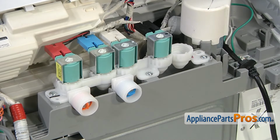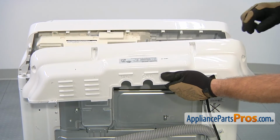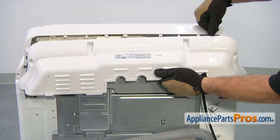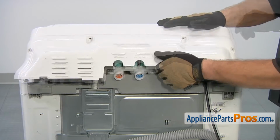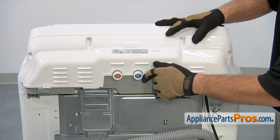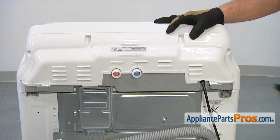Now that we have the new water inlet valve installed, we can put the cover back on. To put the rear cover on, all you have to do is lift it up so this little lip right here goes underneath here. Once you have it in, you can rotate it down and push it into place, and then we can go around and put all the screws in.